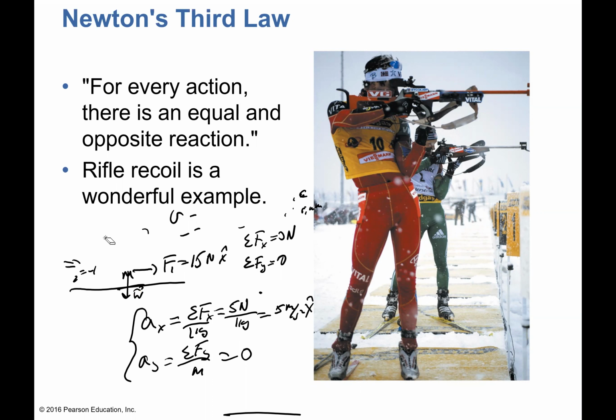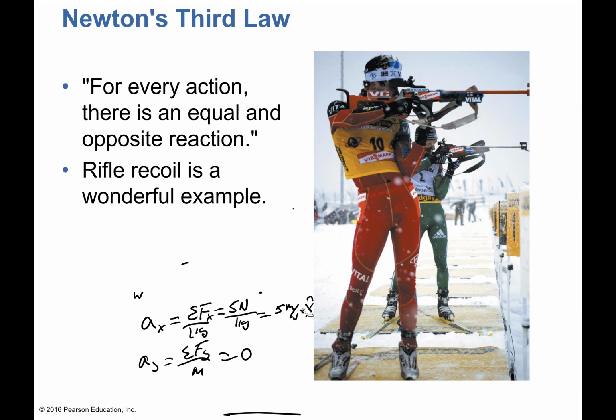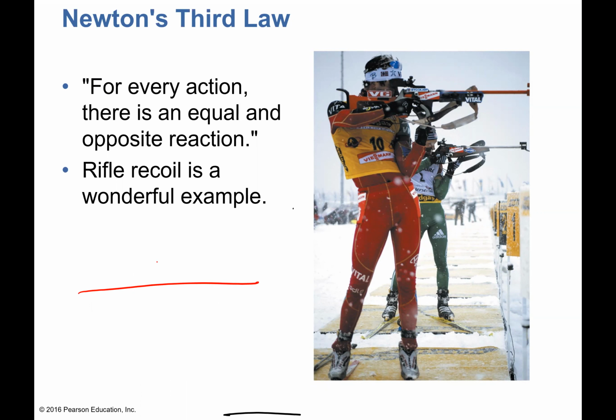Now let's look at the third law. The third law is a little bit different, because it talks about what we call the interaction between an object and its agent. For example, here's my object. Every time this object has a force acting on it, let's say the surface gives it a normal force. This is the force that the surface exerts on the object. So, surface on object. We call it the normal force, right?